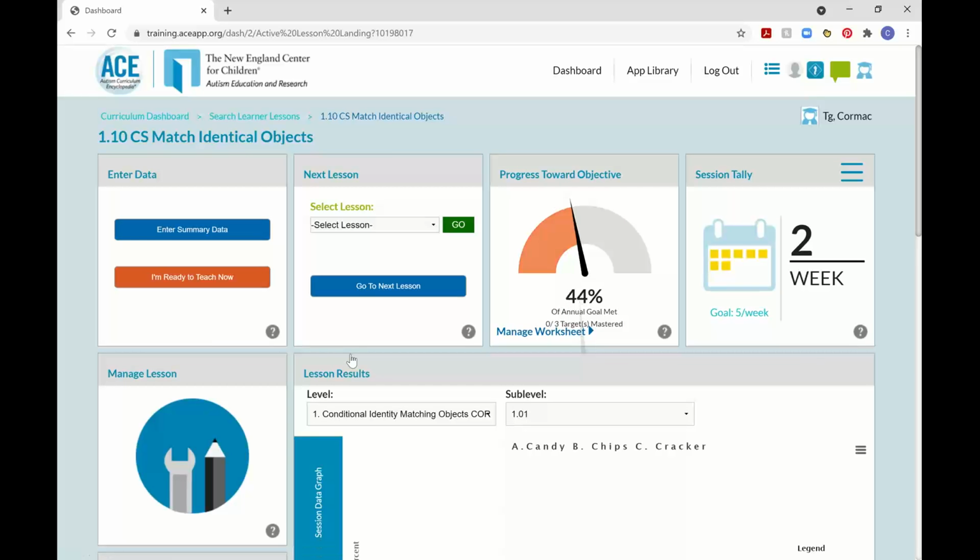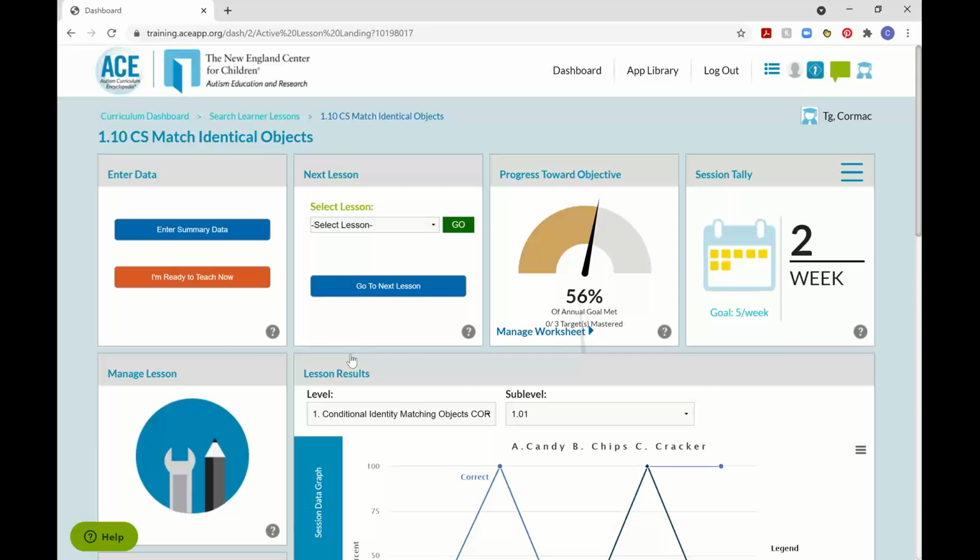How to set up our PTO, our session tally, getting into managing the lesson, and where the lesson log is. This active lesson landing page is the page that we look at on a day-to-day basis at NECC. Okay, there's a lot of the information that we need to see how a lesson plan is going and what changes we might consider making are on this page.